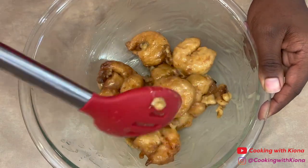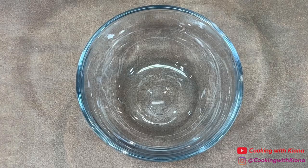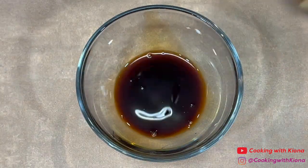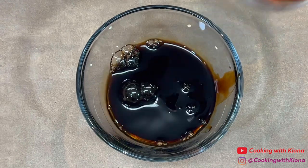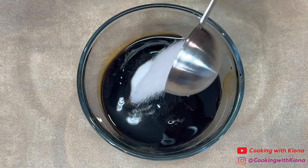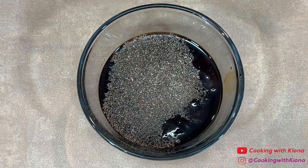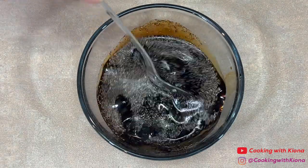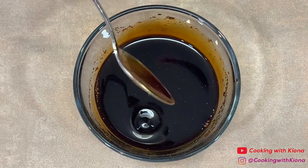Now that we've finished making the honey walnut shrimp, we're going to move on and make the chow mein. We're going to begin by making the sauce for the chow mein. In a small bowl, add 2 tablespoons of light soy sauce, 1 tablespoon of dark soy sauce, 1 tablespoon of oyster sauce, 1 tablespoon of sugar, and 1/4 teaspoon of pepper. Mix everything together until well combined, and then set your sauce to the side.